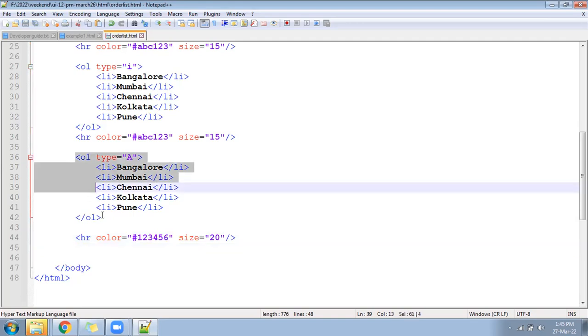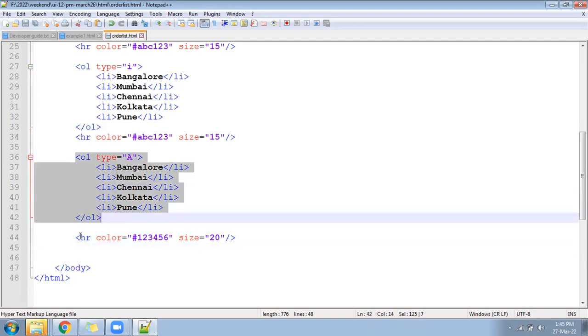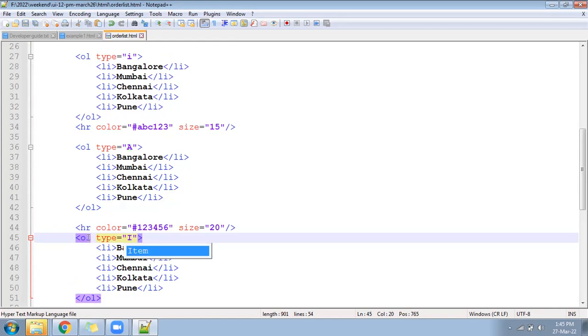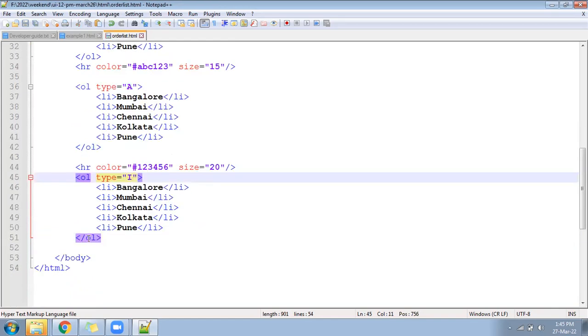This OL to OL you can copy and paste here and change the type to capital I. It will give you capital Roman 1 to 3. This will give you 1 to 3 only, but uppercase. Not ABCD, sorry, uppercase Roman 1 to 3 will come.